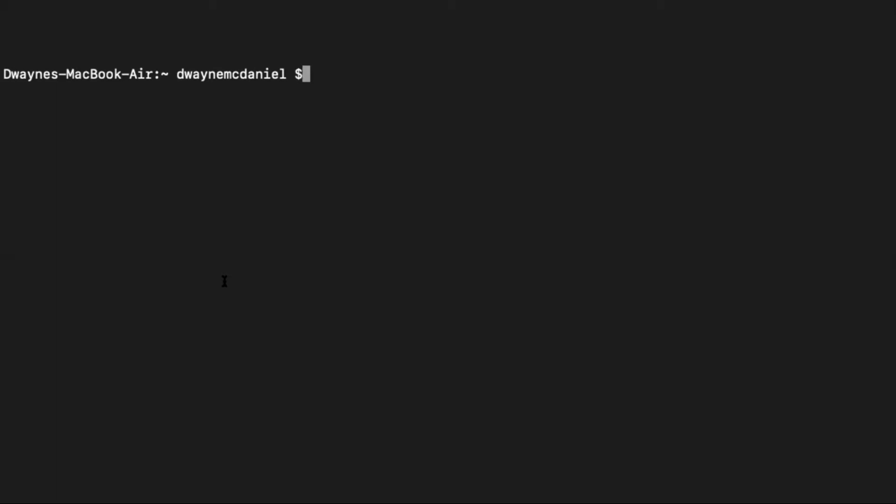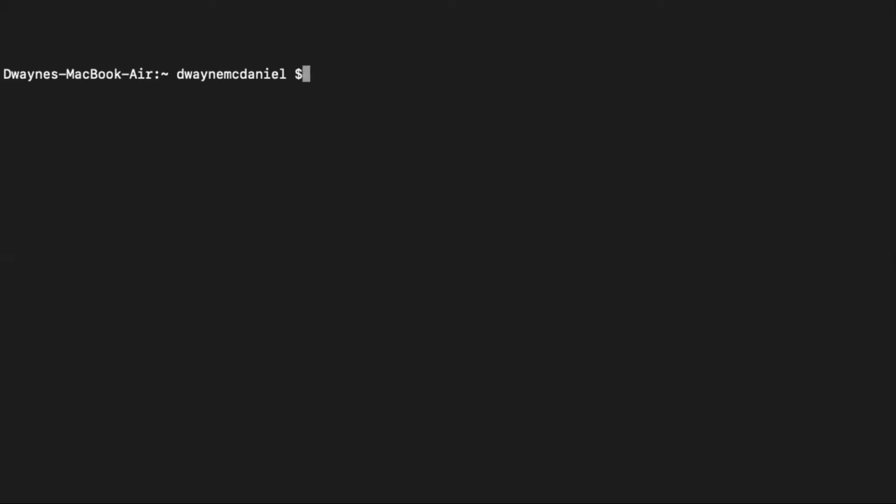Here I can see I'm on a Mac, and the default display shows me the name of the machine I'm on, what current directory I'm in. In this case, I'm in tilde. Tilde stands for my home directory. Then it tells me who I am, who is the user currently logged in. And then there's a dollar sign, and that's my prompt to start typing. So I can type anything after that.